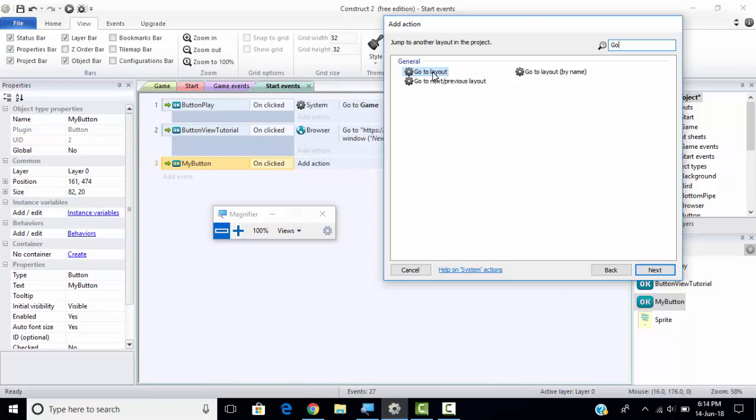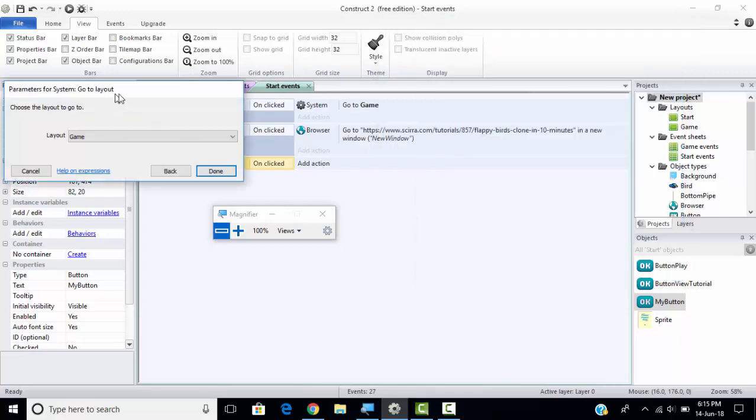If you click on go to layout option, you will have scrolling type options from which you have to select. But if you click on go to layout, then you have to type from your keyboard with the quotation marks. So I will be doing it with this go to layout.